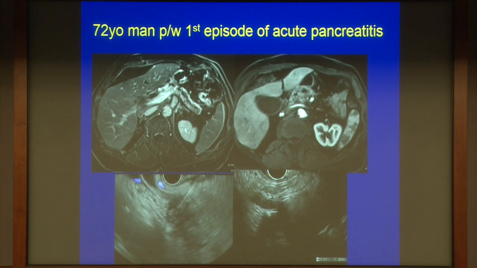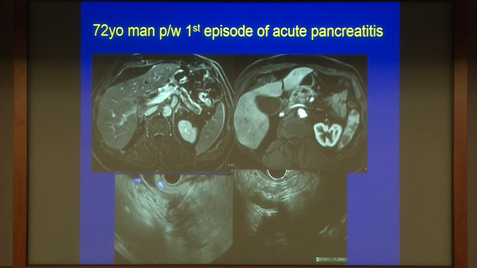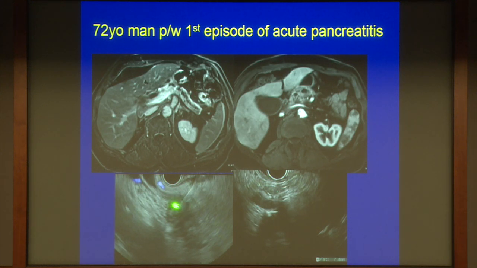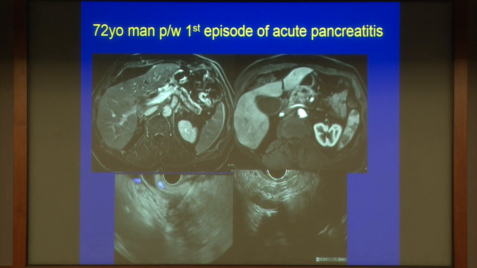Another interesting example: a patient presenting with acute pancreatitis for the first time, no gallstones, no alcohol. The pancreas duct is dilated in the head, but you don't see an actual mass. Whenever I see a dilated duct like this, even without a visible tumor, I treat it as cancer unless proven otherwise. On EUS, you find the abrupt cutoff or transition point and locate a small one-centimeter hypoechoic area — needle biopsy confirms cancer. A small celiac lymph node is visible, but pancreatic cancer rarely causes bulky lymphadenopathy.